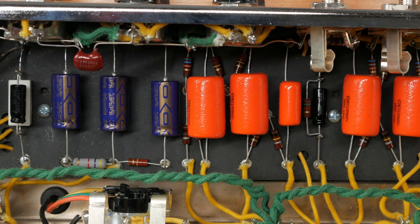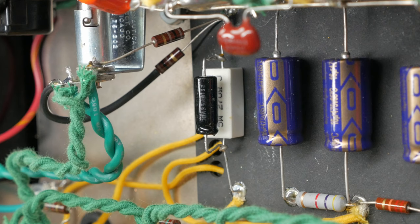There are two holes for mounting the board to the chassis. Make sure you add components in a way that allows you to easily access these screw holes. In my build, I opted to solder the 25 microfarad cap above the ceramic resistor to provide better access to the mounting screw. If you have trouble holding the cap in place, you can use a few guitar picks to create tension between the parts while you solder.